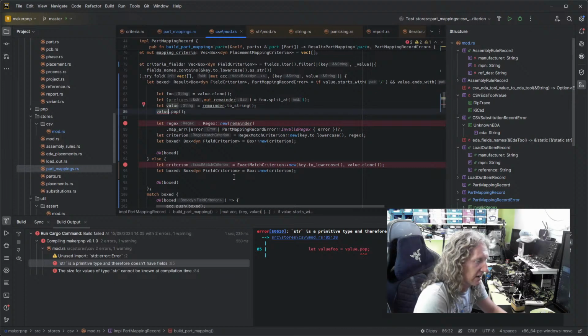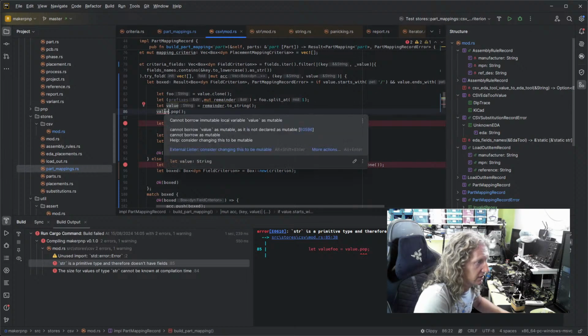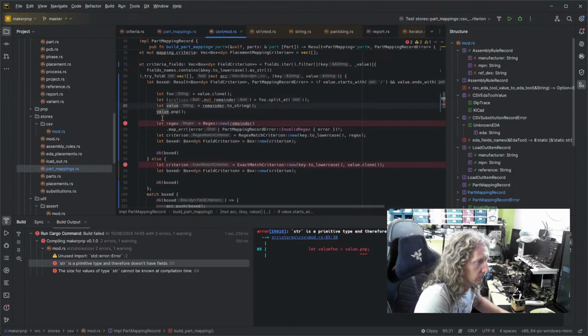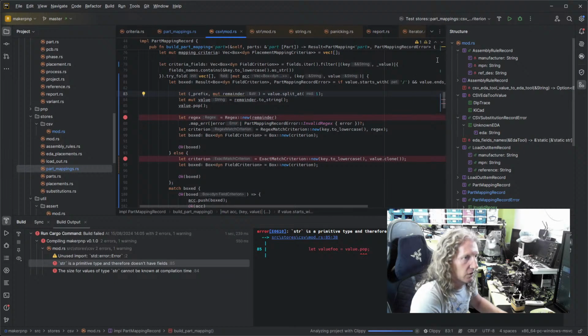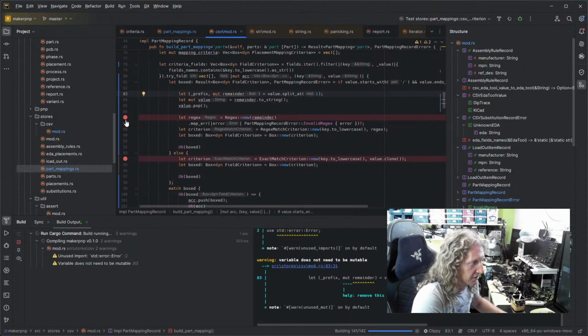And I'm gonna remove the last thing from it. Why can't we do this? Oh yeah, because it's not mutable. Maybe we don't need this one. Okay. That was quite a faff, wasn't it? Jeez.